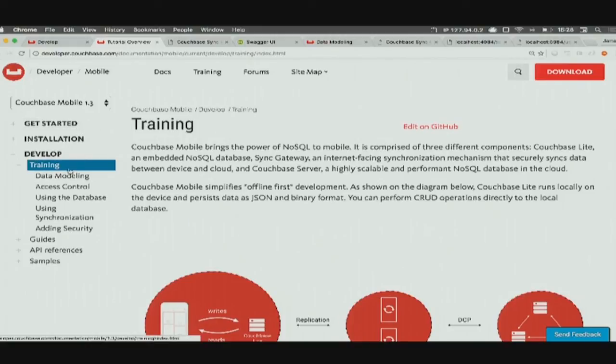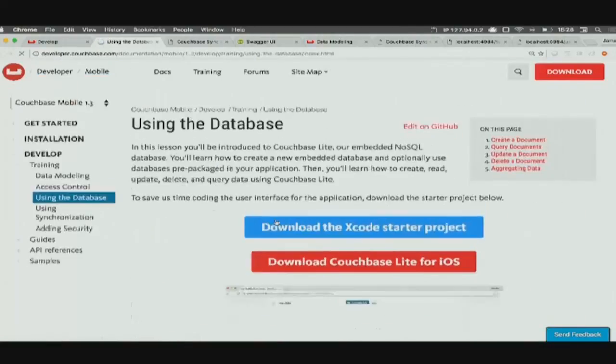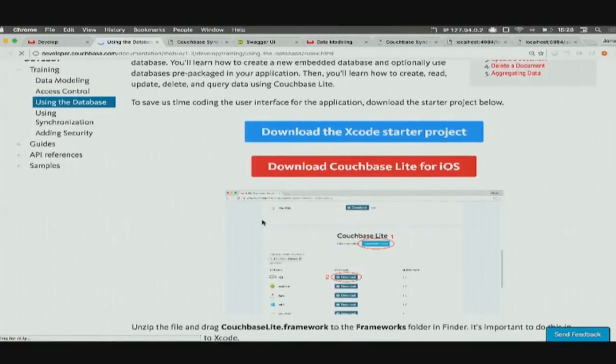So it will be quite interesting maybe for you to go through it. At the moment, it's only for Swift on iOS. But in 2 weeks' time, we'll have Android. We're working on that. And then .NET probably 2 weeks after.